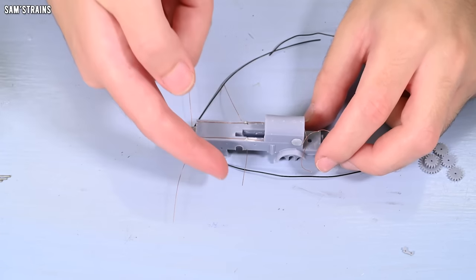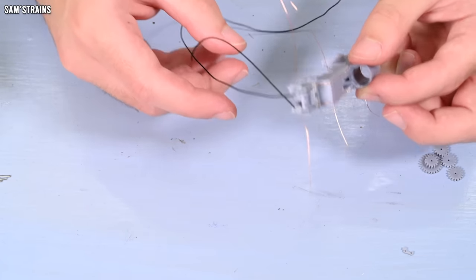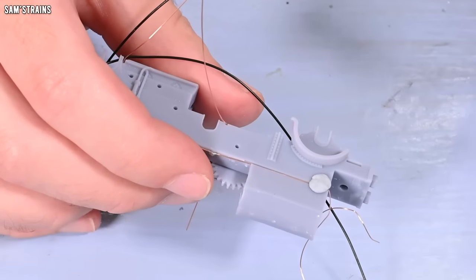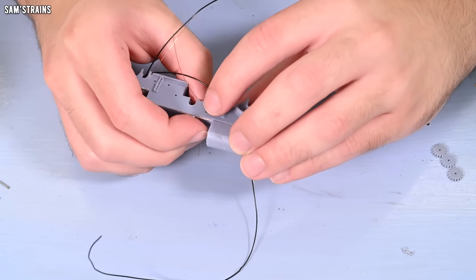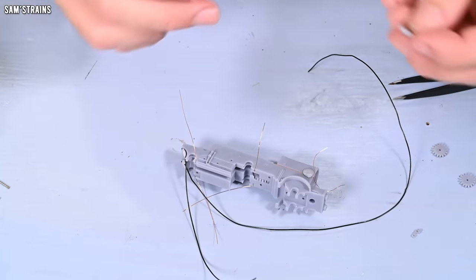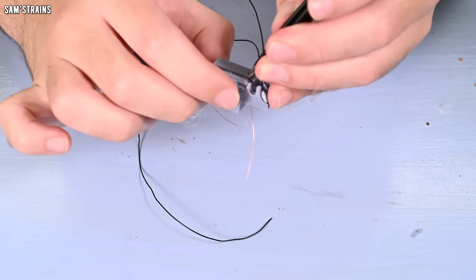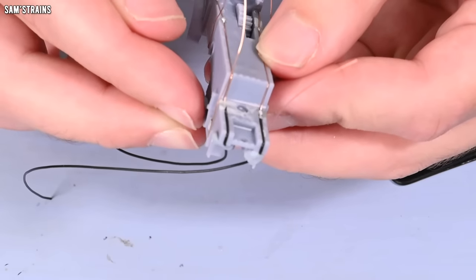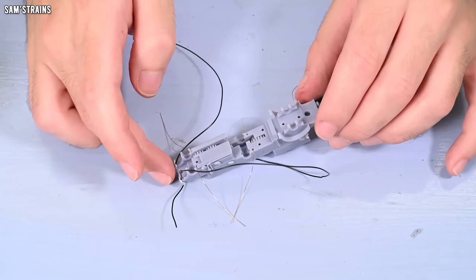We've got the pickups for the wheels poking out the sides, which obviously look awful at the moment but they'll be tidied up. And then I've got a couple of wires at the back here which will eventually go to the tender, but obviously I've not started working on that yet. So now let's start putting some gears in — we've got the main motor gear. Now that the gear is roughly in place, I'm going to drop the peg that holds that gear into the chassis and try and get it to go through the centre of the gear. Three more gears to go and they only get harder from here. I'm not gluing these gear shafts in right now because I'm hoping to reuse these gears on the final version. Because a lot of these shafts are quite loose, I'm just going to pop a bit of blue tack on the ends to stop those from coming out — but this will not be a feature of the final model.